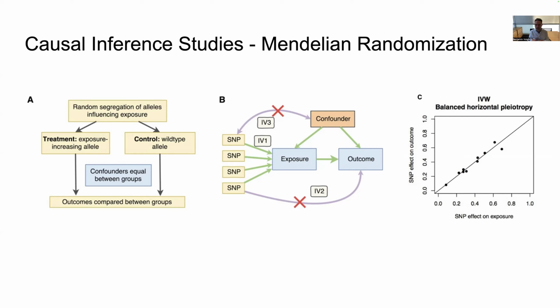The intuition for this comes from a randomized controlled trial design. In a randomized controlled trial, you have a population of individuals, and you separate them into two groups that are indistinguishable phenotypically from one another. One group you give a treatment that perturbs an exposure, and the other gets standard of care without that perturbation. Then you monitor over time what the outcomes are for group 1 and group 2, hoping that group 1 lowers their exposure, mediated by the therapeutic perturbation, and that has a downstream consequence of lowering the risk of some endpoint you're interested in.